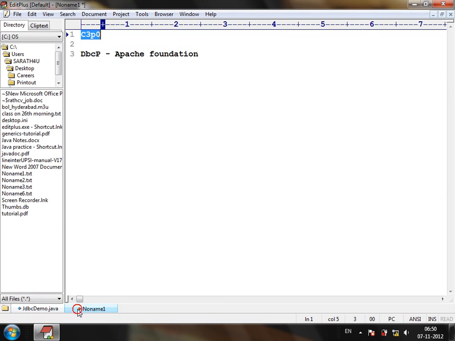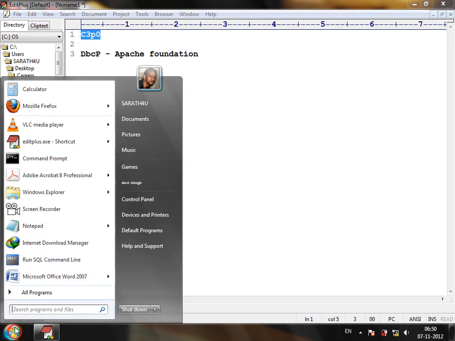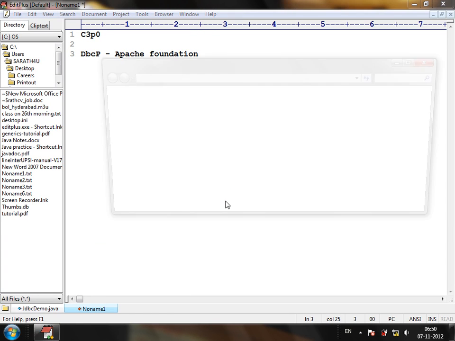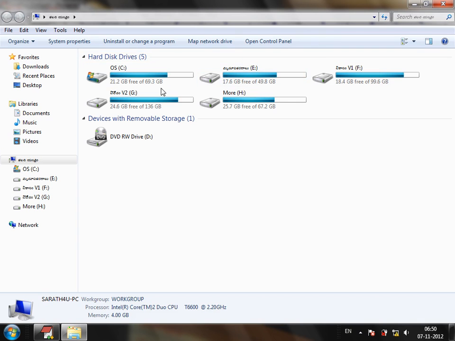Now, just to make use of C3P0, we need to update it in the class path. Let me update the C3P0 library in the class path.